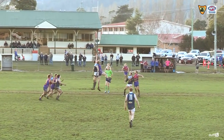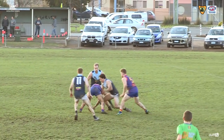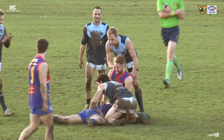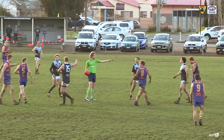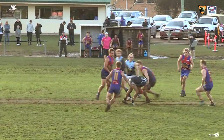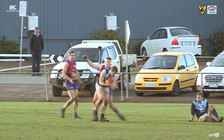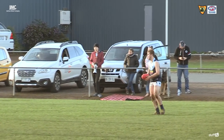The only fan left on the ground. Contest again. Ward, trying to pick that one up, just struggling to get his hands in. There's Lawler, who's always one of their better runners. He's just playing in the middle of the ground, although sometimes he does play off half-back. But it's going to be another throw-in. Just on the edge there, Ram. Ward tries to get his right hand to it. Tenick looks like he's just being held by Lovell. The umpire just says no action there. Now Lawler runs into a little bit of space, kicked it over his teammate's head, and a great defensive mark. Might be Miller.